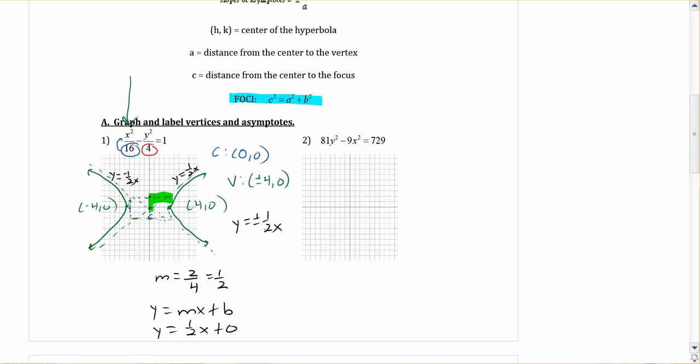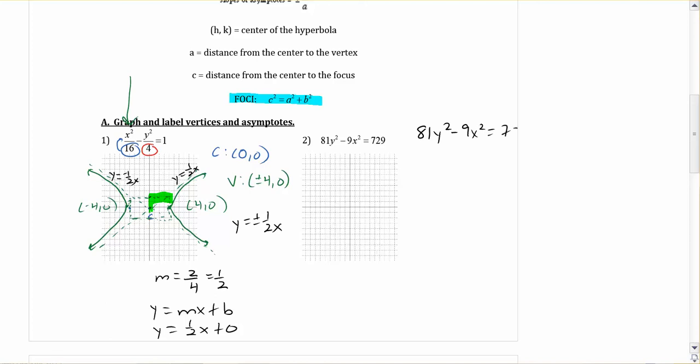All right, if you look at number 2, the only issue with this is it's not in standard form. Okay, I always want x squared or y squared over a number minus x squared or y squared over a number equals 1, right? It needs to equal 1 and have a subtraction sign in it with 2 square terms in order to be a hyperbola. So what I'm going to do is go ahead and take this aside a minute. I need to get this equal to 1 if it's indeed a hyperbola.